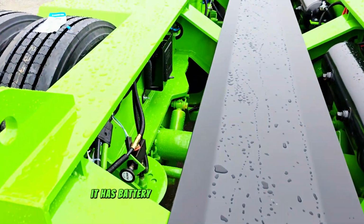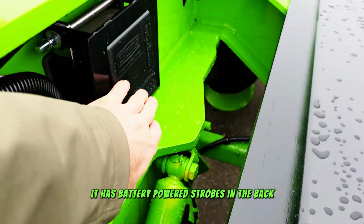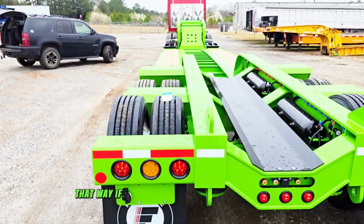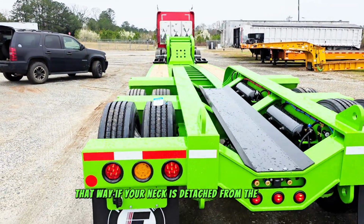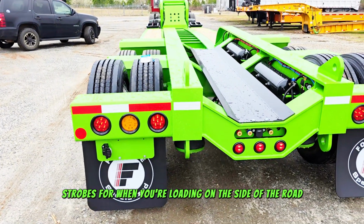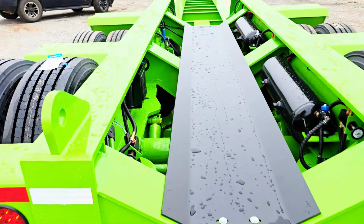It has battery powered strobes in the back. That way, if your neck is detached from the trailer, it'll still have strobes for when you're loading on the side of the road or in the dark.